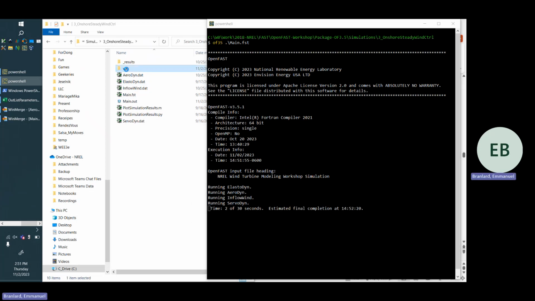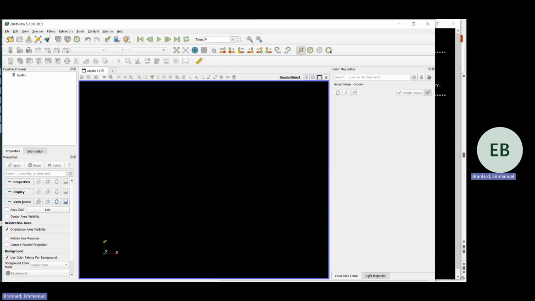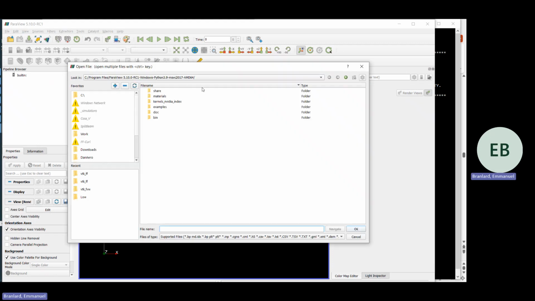You're going to see a VTK folder has been created by OpenFAST, and OpenFAST is generating a bunch of VTK files in it. If you have installed ParaView, if not, I recommend installing it. You're going to be able to visualize the turbine as it moves. So I'm going back to case 3 here. You open ParaView, you find your folder.